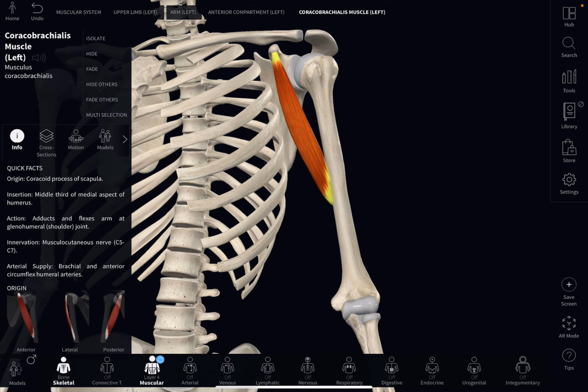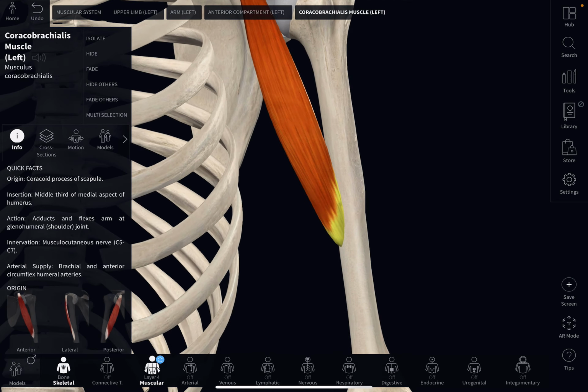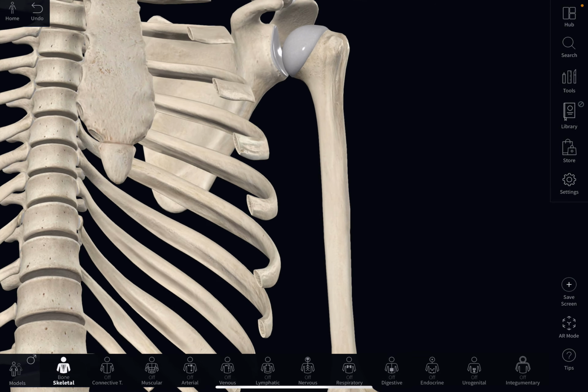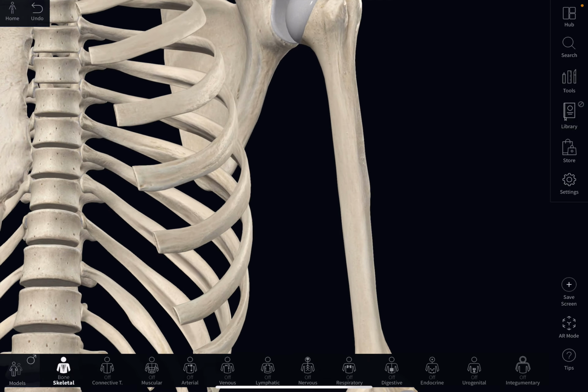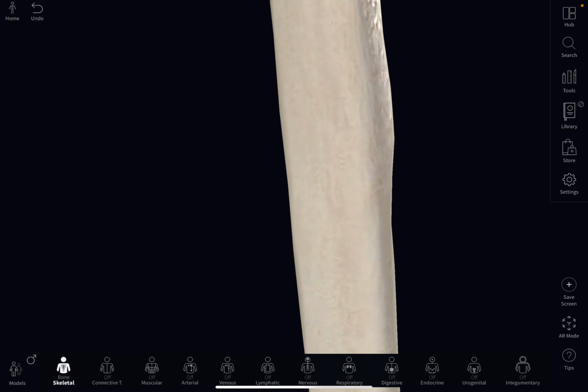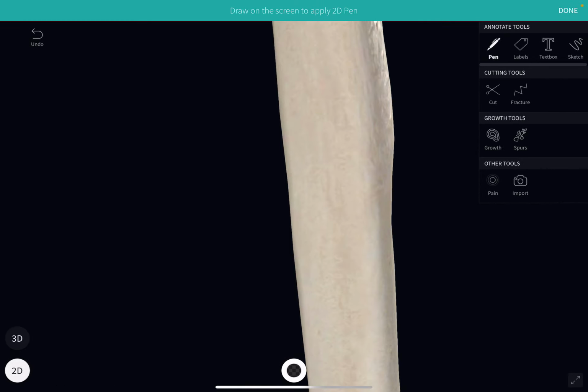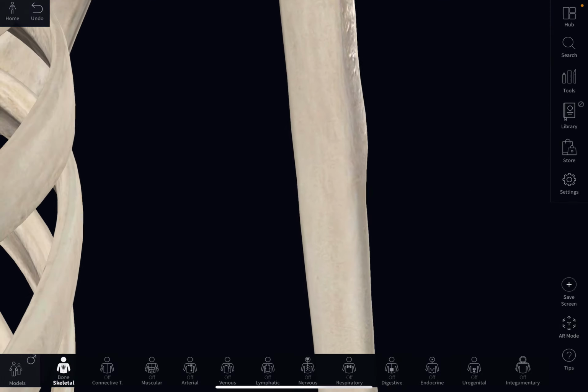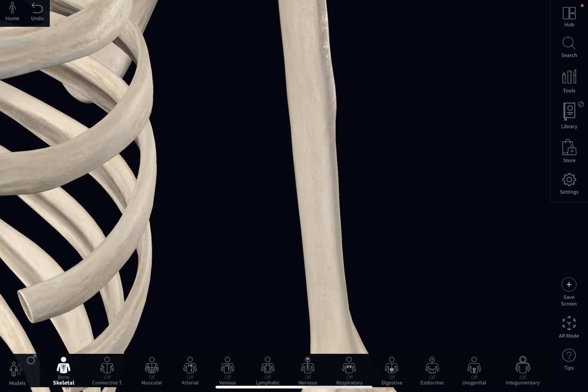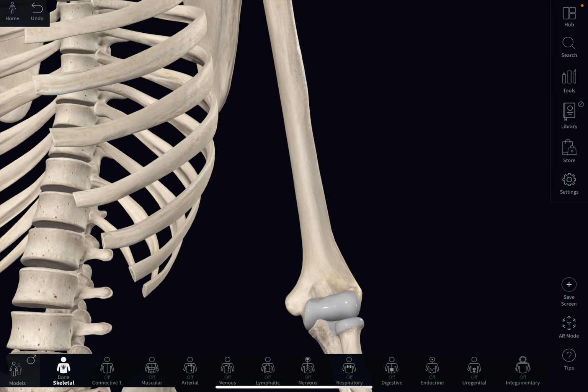Okay, and here we also have a small foramen. This might not be visible in this particular 3D animation, so we might not find the nutrient foramen. But somewhere here we have the nutrient foramen. The nutrient foramen is present here in the middle of the shaft, close to the insertion of the coracobrachialis muscle. Now going further, in the lower half, the anteromedial surface, together with the anterolateral surface.